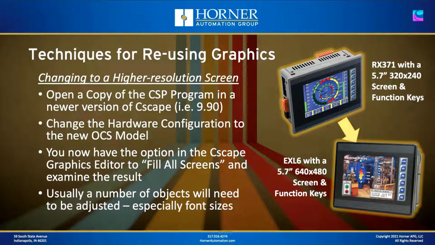Next, we're going to go in screen by screen and take a look at the graphics. And I'm going to show you how to take advantage of a feature called Fill All Screens. That allows you to take all the screens that were of a lower resolution and, in a single step, have Cscape automatically stretch them to a higher resolution. Now, it's not perfect and it's not a one-step process and you're done, but it's one step and then you're ready to make some adjustments. So it can definitely be a useful feature. That's what we're going to show next, and we're going to start with a live Cscape demonstration.